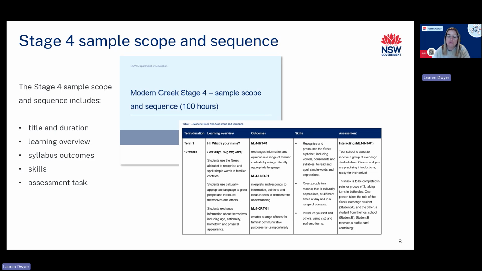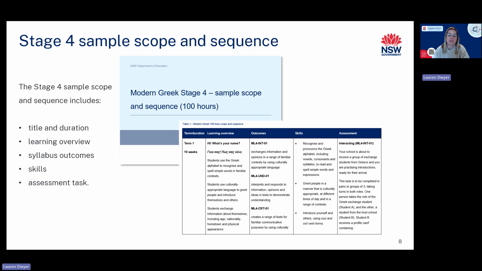Skills. We've included the communication and language skills for each unit as a guide to student learning during the unit. Having them there helps cross-check them quickly with other units across the stages to ensure that you see a growth in skills within each stage and across the stages. Language should be constantly recycled and built upon.